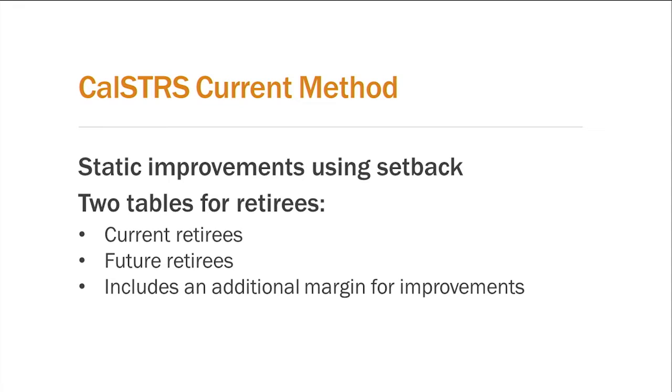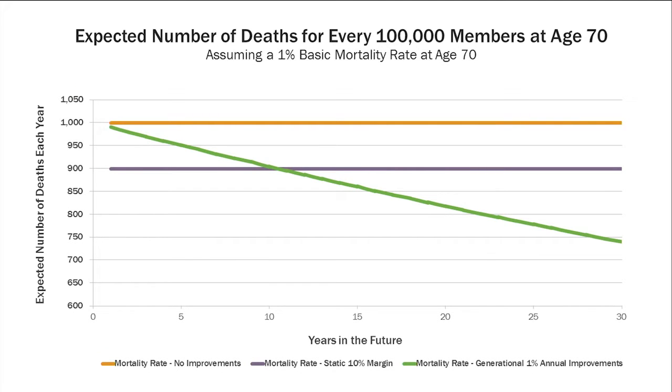And historically, we've always had two tables here. We've had one table for our retirees, and then a table that was even more conservative for future retirees, for those retiring in the future, which is unusual. I think if you look at most systems like CalPERS, they tend to use just one table for all members. So that's what we've done in the past. But going forward, we want to change this. We want to go to a generational approach.